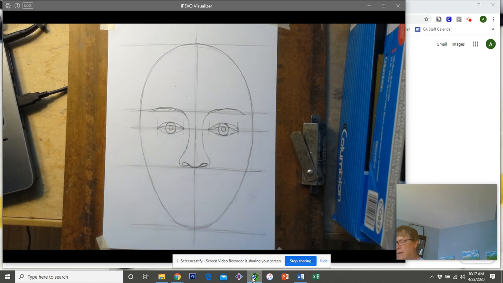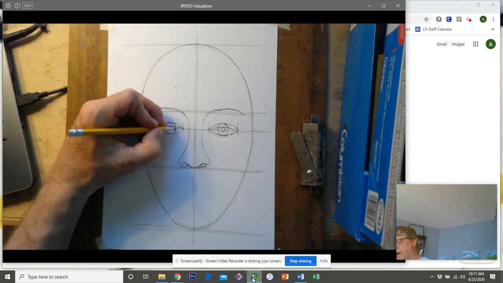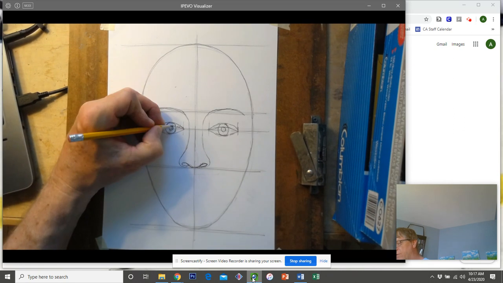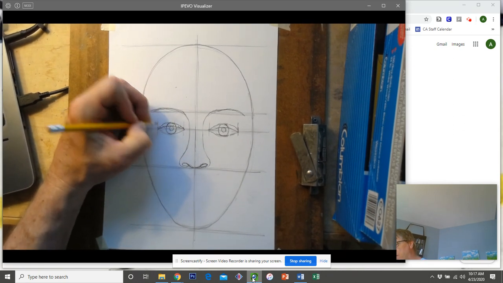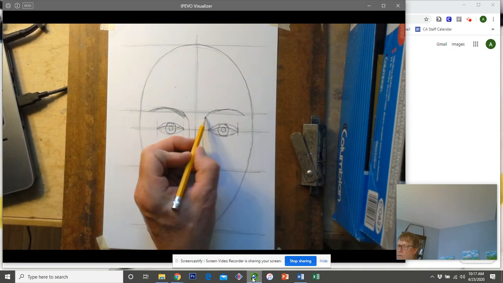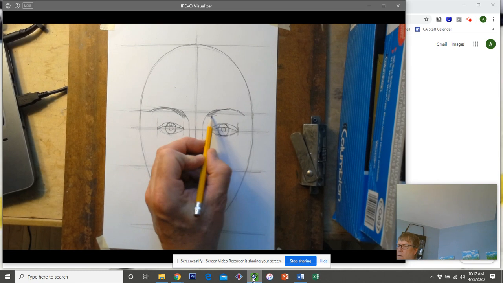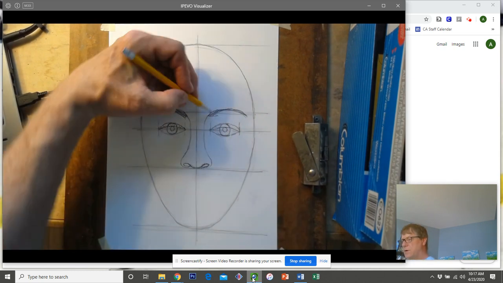Okay, so we got the basics of the eyes, and later you can go in and add eyebrows, lift the pencil off the paper, and do that. Again, refer to your photograph. Your eyebrows, you might thicken. Look at your photograph and see what it calls for. And again, you're an artist. Draw what you feel like.